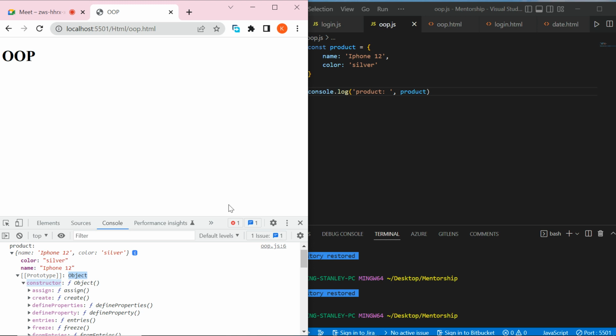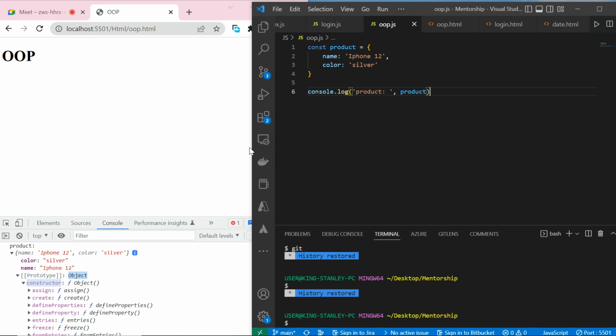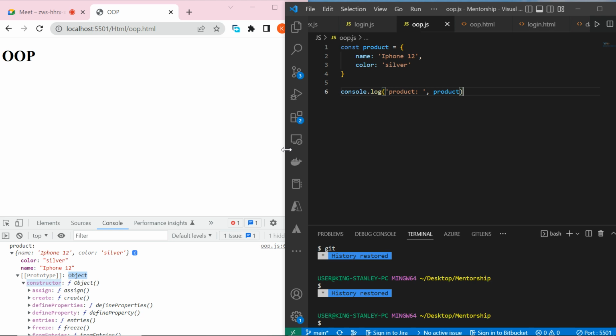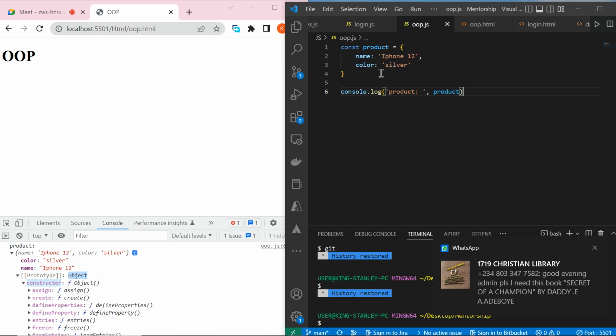Now let's proceed with things that you can do with object-oriented programming in JavaScript. Okay, so we have seen that when you log the object, you see other properties from the prototype that belong to the prototype property in an object, and when you call any of those methods, you will see them doing what they are supposed to do. So you don't need to put any of those properties in the object; they are already there by default.